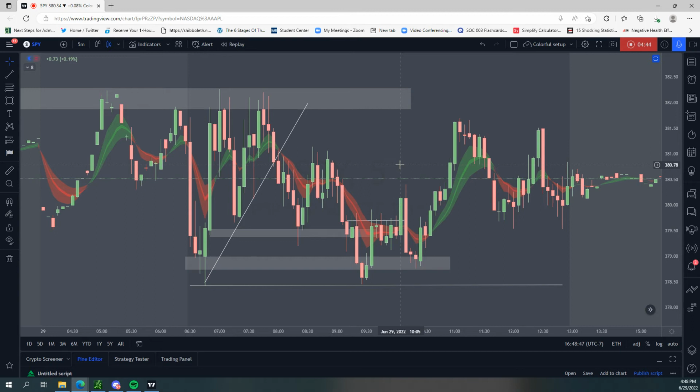I like it when even if it's slow price action, as long as it's slow and steady and it's moving at a good pace for me, I don't mind that. Honestly, low volume isn't the worst thing in the world. It gives you time to think, gives you time to concentrate, and it gives you time to find a good setup. So this was just bad price action.